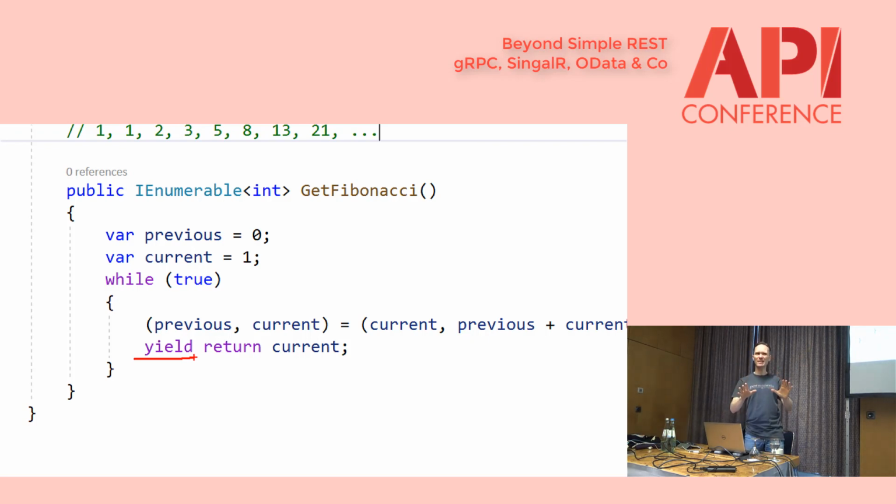Don't worry that we have an endless loop here. The yield statement will immediately return to the caller. And when the caller asks for the next value, it will generate the next value and return to the caller. And when it asks for the next value, it would return to the caller, and so on and so on. And the caller is in charge of stopping. So when the caller says, I'm no longer interested in further values, everything is good. Then the method will complete.